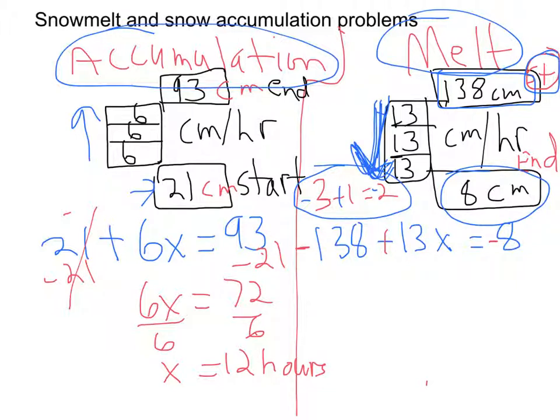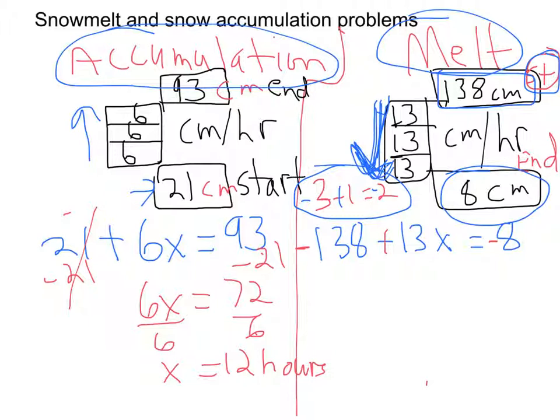So let's take a look at this. What do I have to do? So look at our equation. The goal is to isolate for x, but first I've got to isolate for 13x's. So what's with that 13x's? And remember, I can read my equation in any direction. So it's 13x's plus negative 138. So I have to get rid of negative 138.